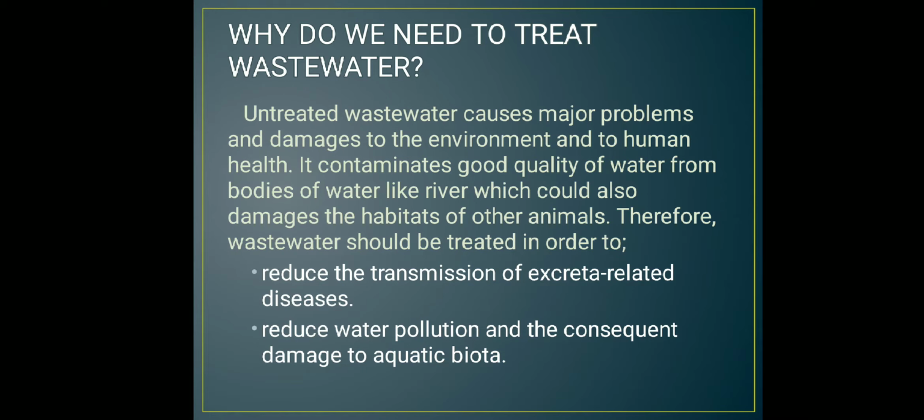So why do we need to treat wastewater? Untreated wastewater causes major problems and damages to the environment and to human health. It contaminates good quality water from bodies of water like rivers, which could also damage the habitats of other animals. Therefore, wastewater should be treated in order to reduce transmission of excreta-related diseases, reduce water pollution, and consequent damage to aquatic biota.